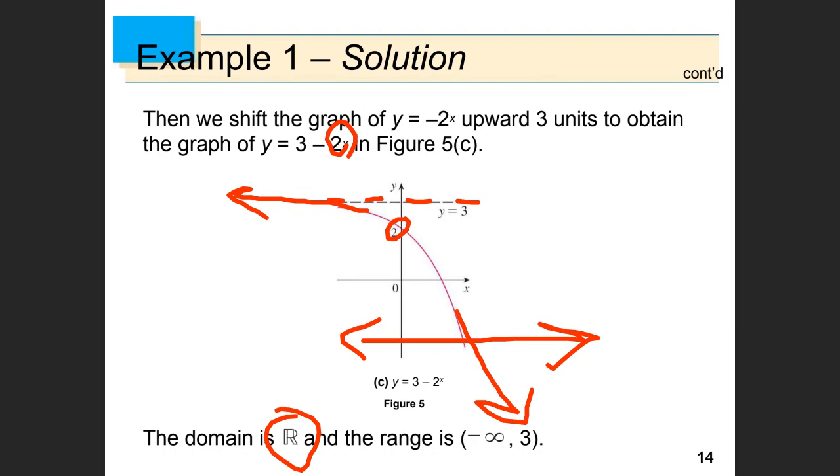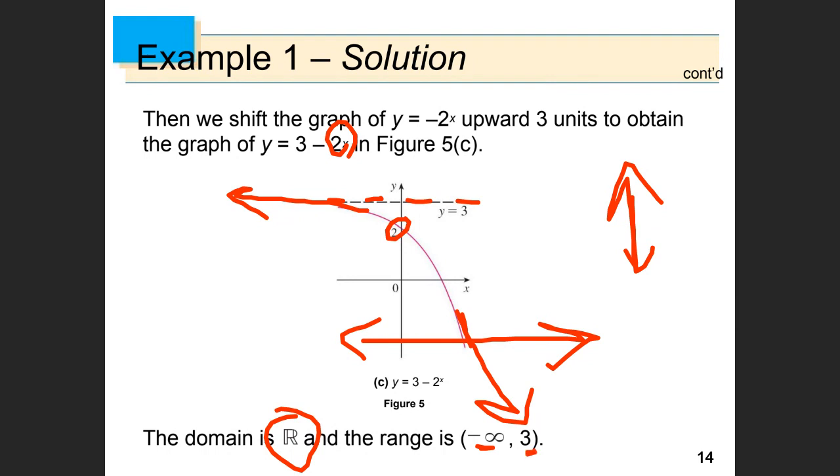For range, we're not looking in this direction. So we're looking at what are the possible outputs that you can get. So we're focusing on y now, the output. Now, if you notice, there's a restriction. Down here, the graph goes all the way to minus infinity. But up on top, it cannot cut that line y equals 3. So you see, it has to stop at 3.